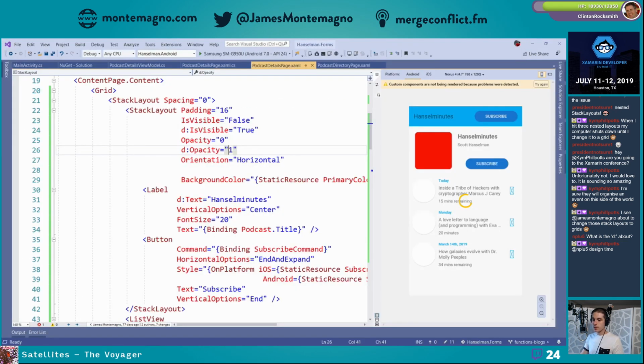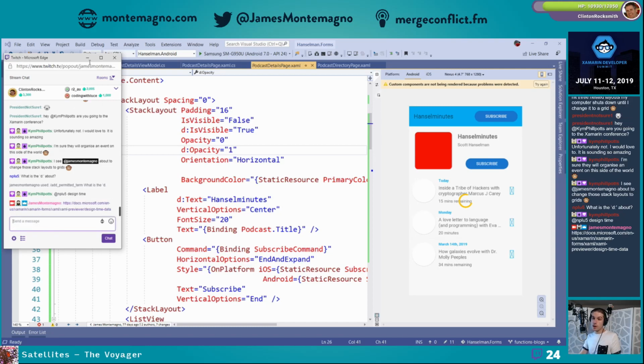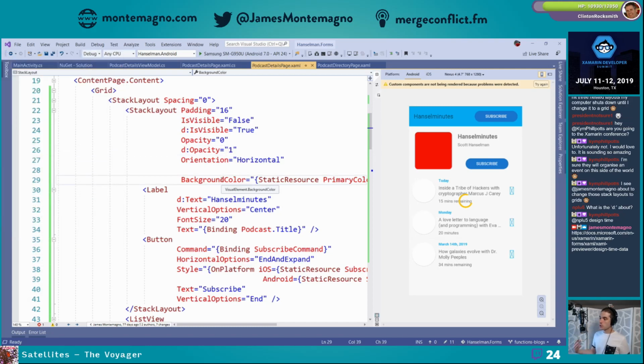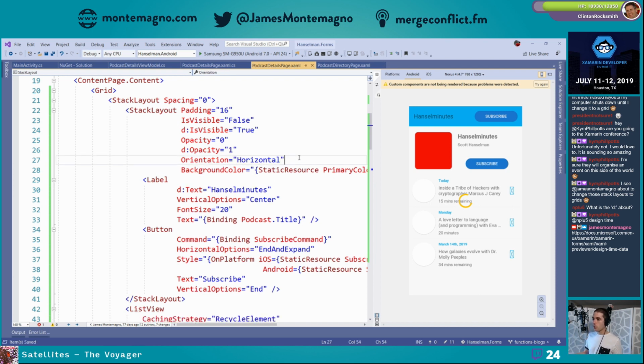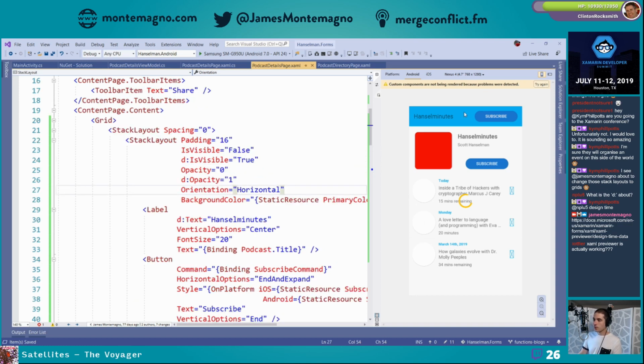I also have this idea that I pitched to David and the other PMs, which was the ability to turn it on even at runtime, because maybe I just want to use dummy mock data and I don't want to define a bunch of code, but let me just define it in the XAML, for instance, and then go from there. Yeah, I use it all the time. I'm using it right now. So there's still some quirks with it, but the team is definitely always working on it, but I'm using it right now, right there.